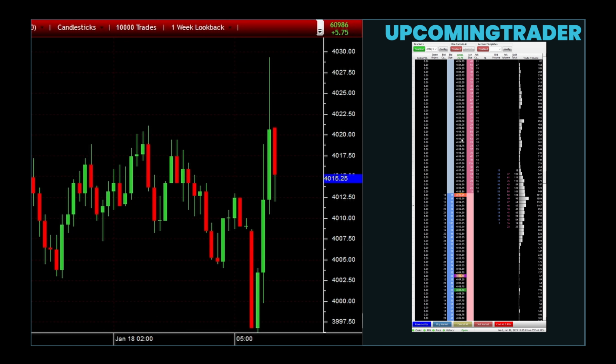There is another important thing to watch for, and that is volume spikes. A volume spike happens when there is a sudden surge in trading activity. This is often a clue that something big is happening. When you see a volume spike near a key level of support or resistance, it is time to pay close attention. This could mean that large traders are stepping in.